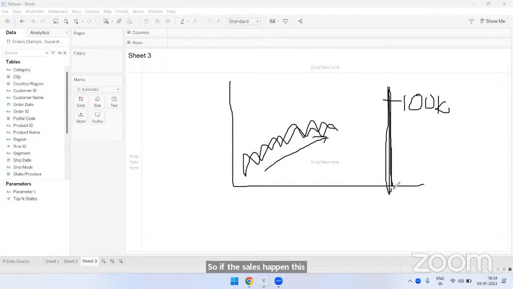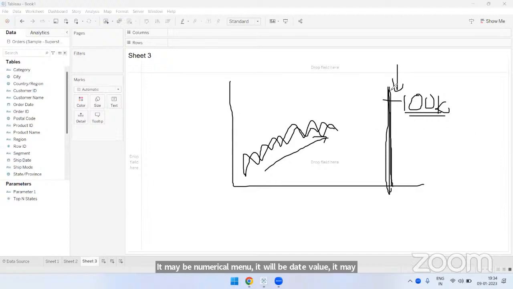Now to create such lines, to decide this value, user will tell you what value you want. Maybe minimum, average, maximum, or any custom value. User will decide. It may be a numerical value, a date value, a string value, any value.